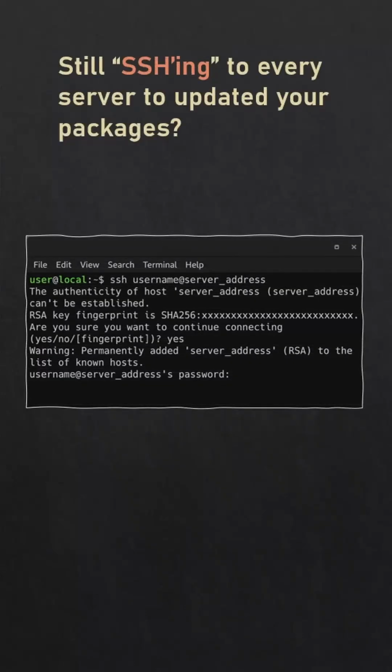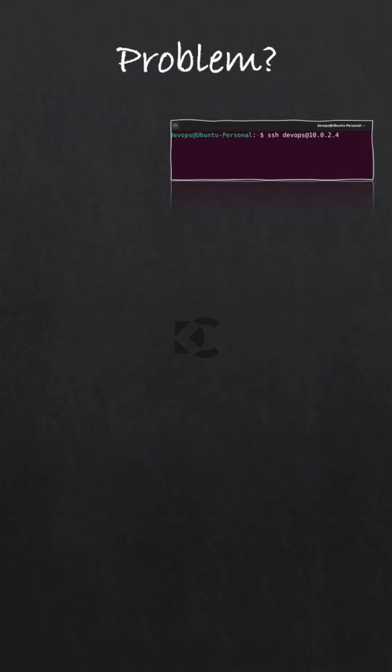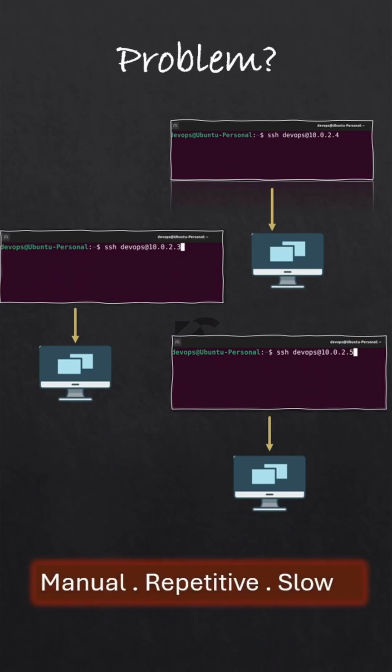Hey, are you still using SSH to connect to your web servers remotely and to configure them manually? Stop using it. The problem is, you first make a connection to your web servers, then you try to set up authentication, and then you write commands to manage and configure them manually. If you have a large set of servers, you follow the same steps. The problem is, it is manually repetitive and very slow.